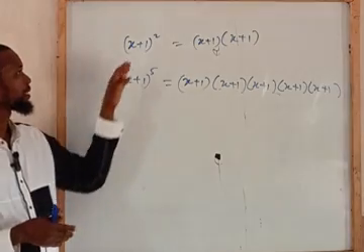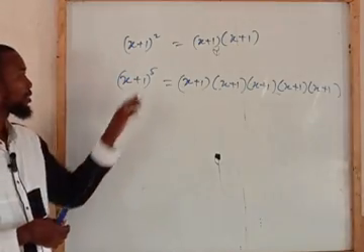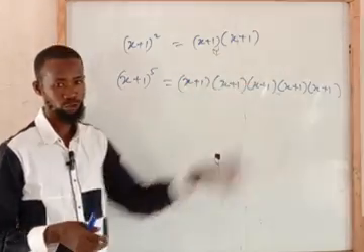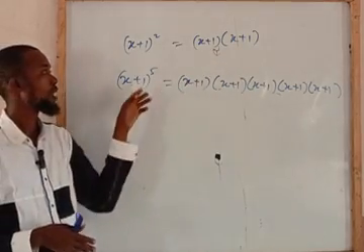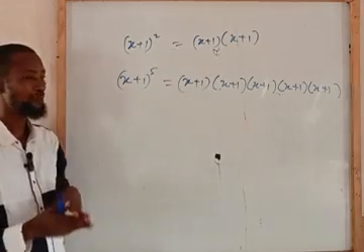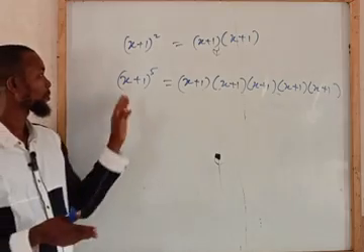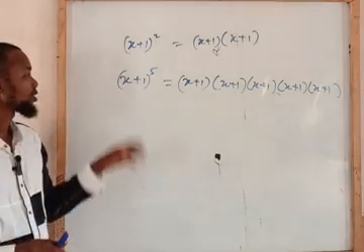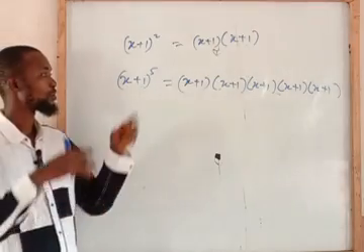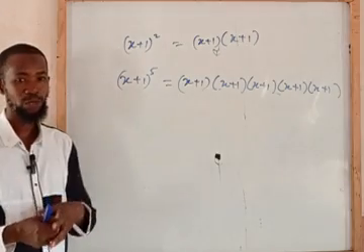But what if we have a question that looks like x plus 1 raised to power 5, when the power is higher? Do we continue with this approach? It will look stressful if we apply this approach by writing x plus 1 raised to power 5 in 5 places. And what if this power is up to 10? Do we also repeat the same thing 10 times? After we've done that 10 times, we'll be opening the bracket one by one till we get the result. We can see that is a complete waste of time.